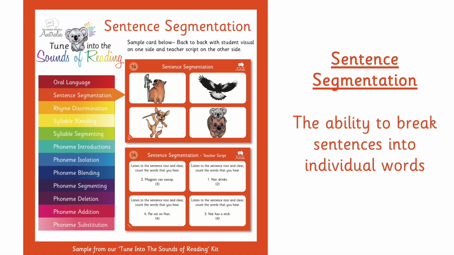Let's have a look at the next skill that made it into our phonological awareness kit. Now, this skill is called sentence segmentation. This is the process where a child is able to break up a spoken sentence into individual word units. Now, this one-to-one correspondence is a key component when we go to the reading process. So it's best done orally first, and then through instruction time and when you're reading to point to the written and have that one-to-one correspondence.